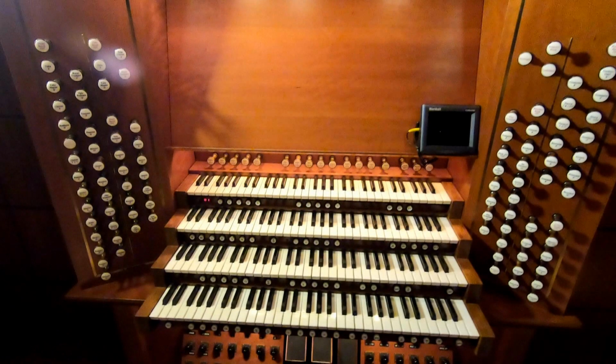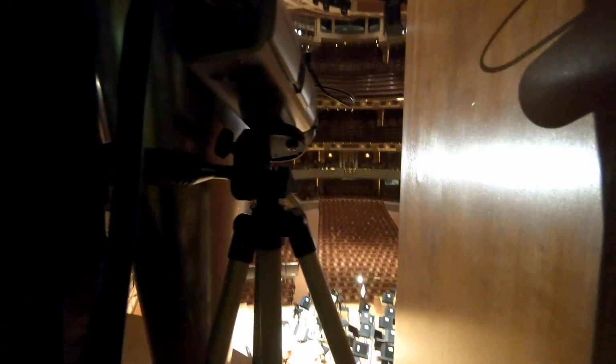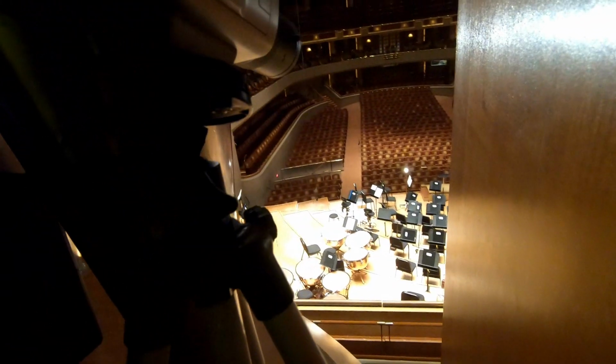Out on the console, the organist has a screen as well that allows him to see the conductor behind him on the stage. So before he goes out, he can use this screen to check that the camera here embedded in the facade is pointed in the exact right direction, and will show him exactly what he needs to see.